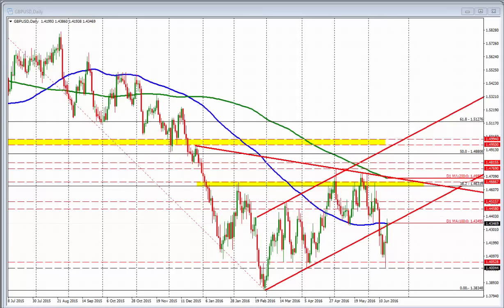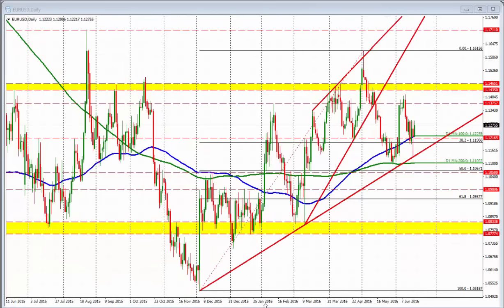Let's take a look at the euro versus US dollar next. This is the daily chart of the euro versus US dollar. What gets your attention on this chart? I'll tell you what gets my attention. First off, I always look at the low for the week, and when you put a trend line across here, which is already there, I'm going to redraw it, you see that our low price for the week came right against that trend line. So that trend line is going to be an important level.